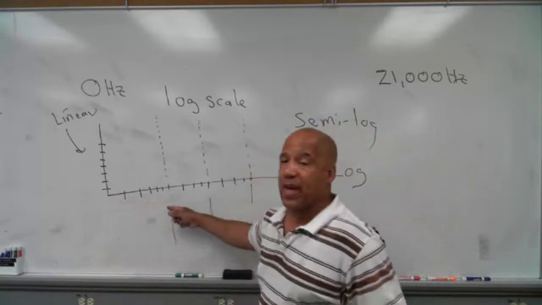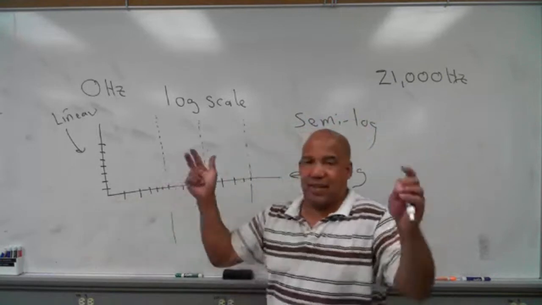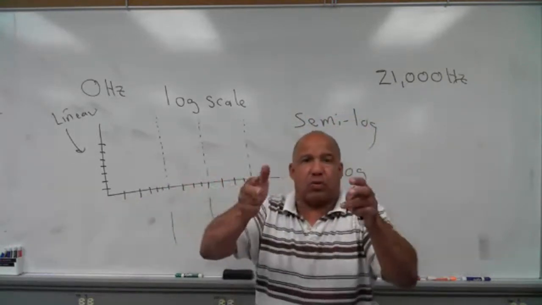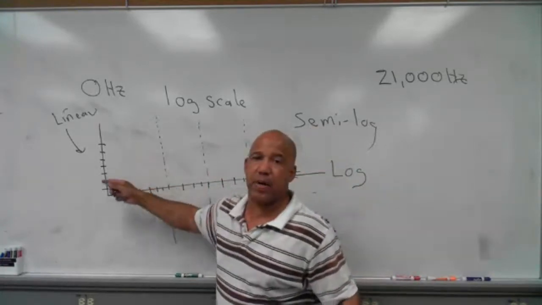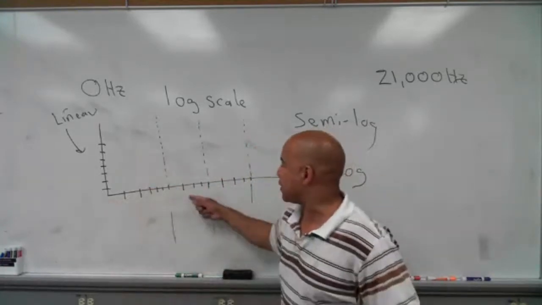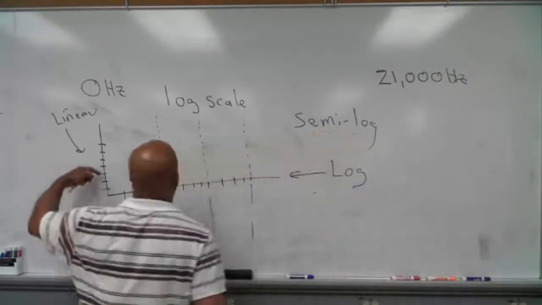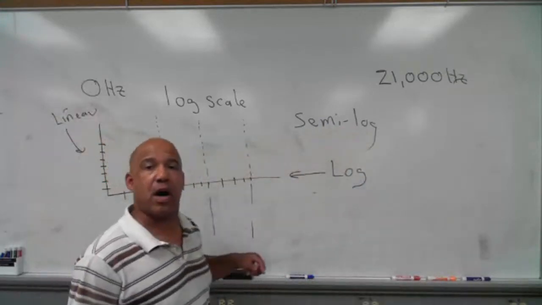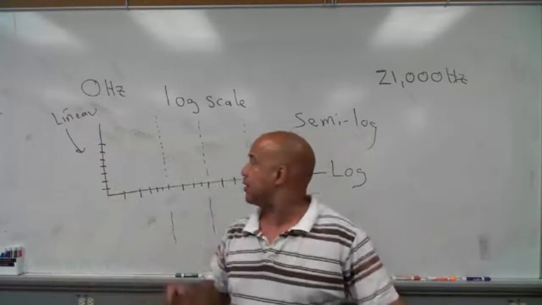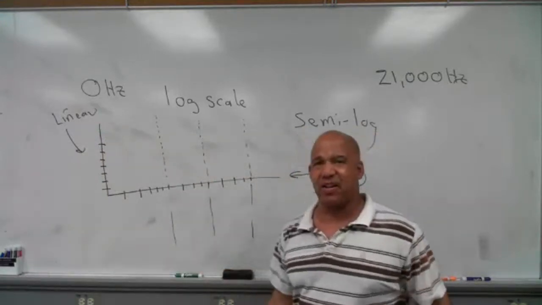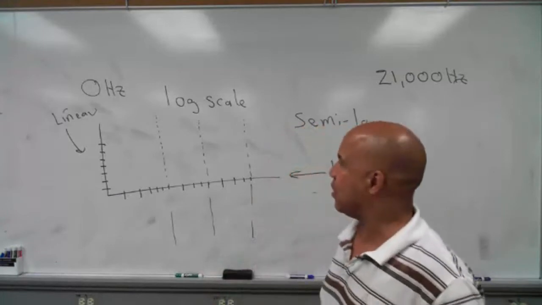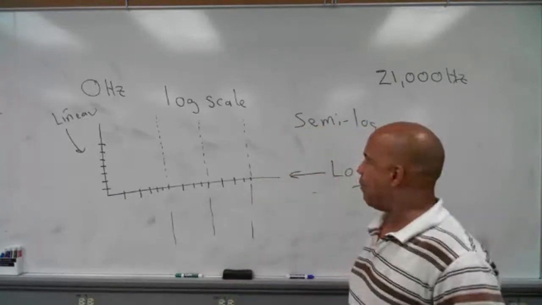So this is a logarithmic scale where when I move from left to right, the tick marks get closer and closer. Over here is a linear scale, but there's no reason why we can't have a log scale here and a log scale here. Well, then it will be called log-log paper, instead of semi-log paper. Now, that's not very good to work with because it's a little hard to see what's going on. But think about what happens.